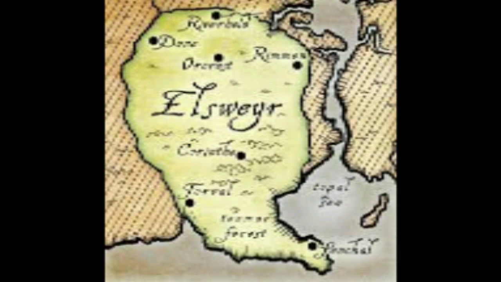So I think that Elsweyr won't be in the next game, because there are some mountainsides right by the water, kind of like how it shows in the trailer, but it doesn't go into much detail. You can't see any island to the left. You can only see mountains to the right, and it looks like there's no mountains to the right-hand side.